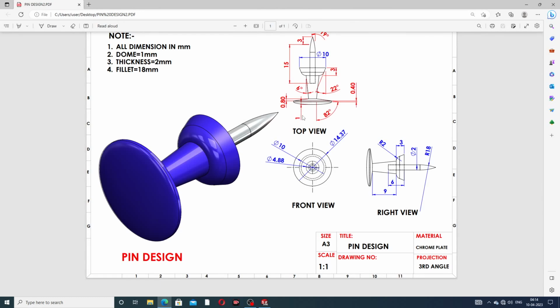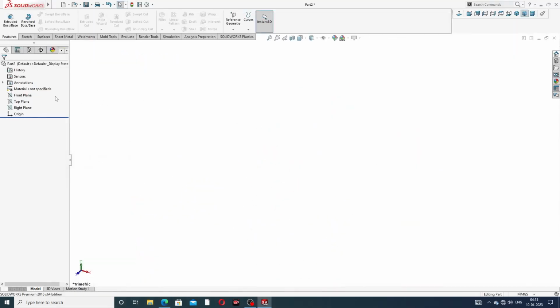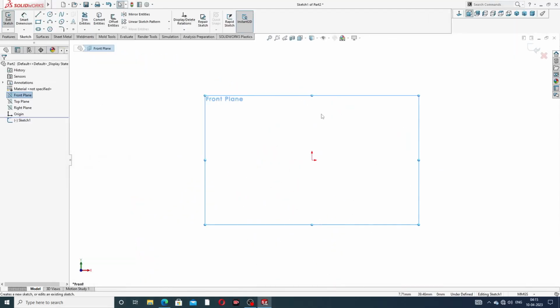At first, draw this circle, with a diameter of 10 millimeter. This length is 3 millimeter, and a draft is used here. Angle is 22 degree. Use the front plane because this body is seen from the front.